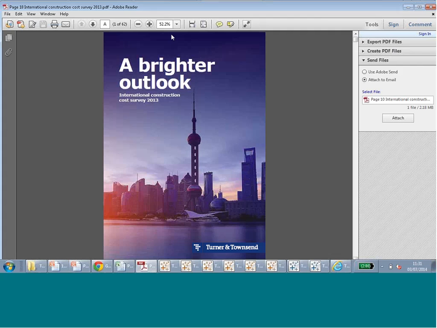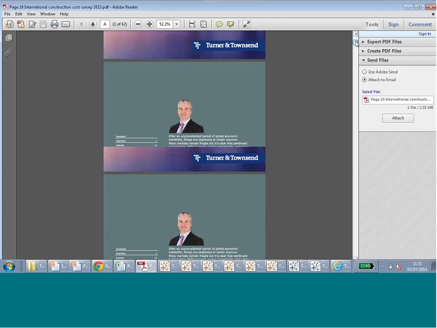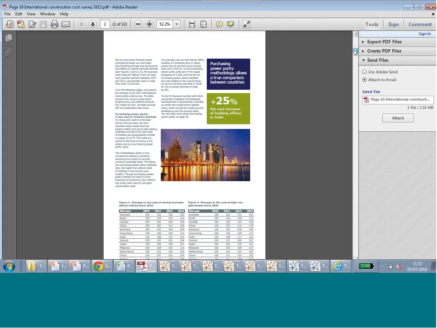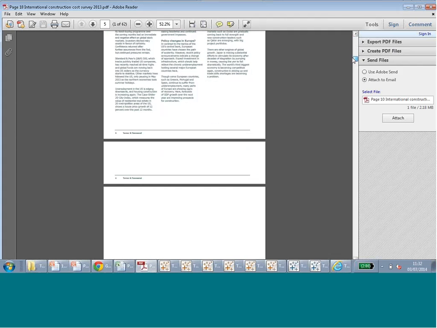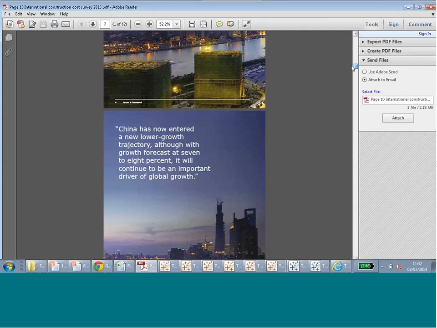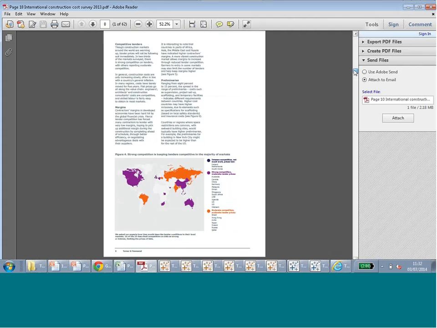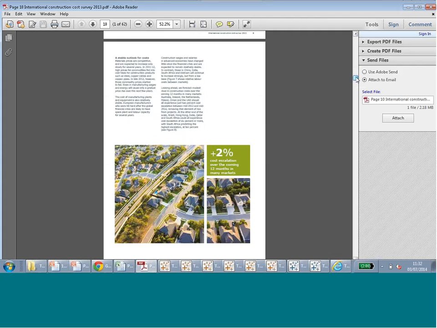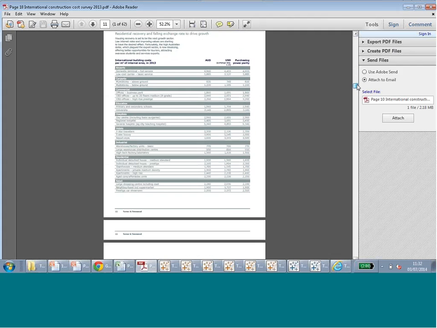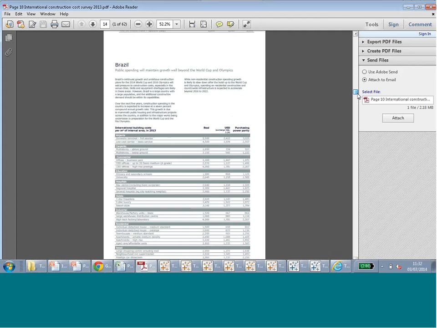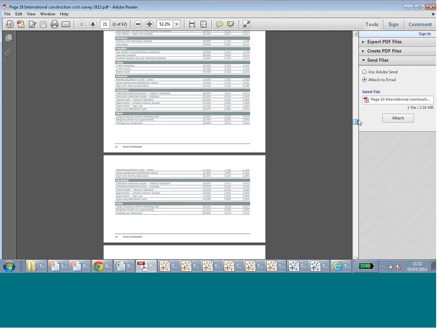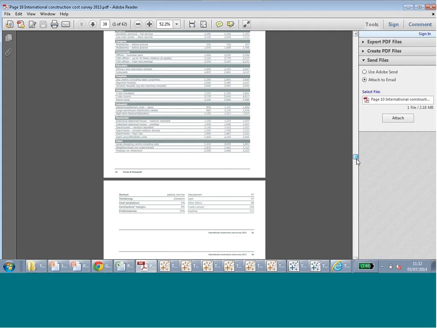So it's 62 pages long. Nice glossy, really good looking document. Very interesting analysis there, created by a gentleman called Gary Emmett, one of our economists out in Australia. When we get down to about page 12, you can see page 12 onwards, we've got lots of tables. The majority of this document is tables.